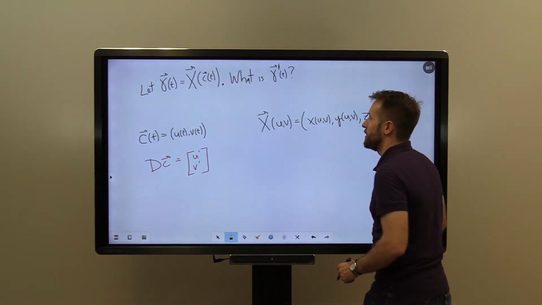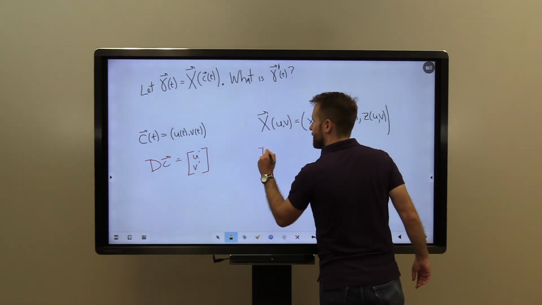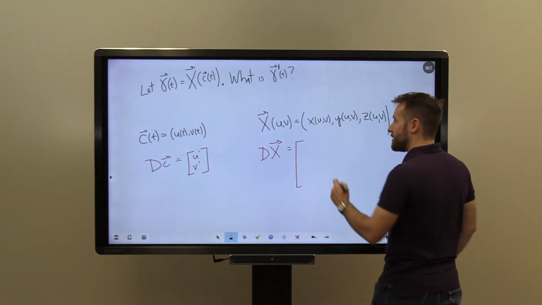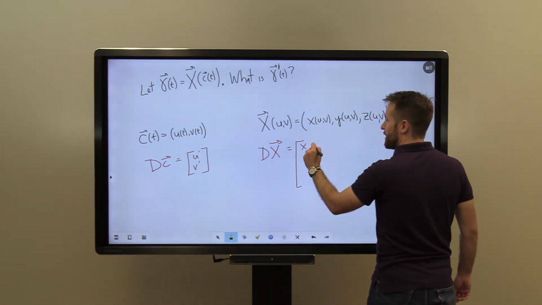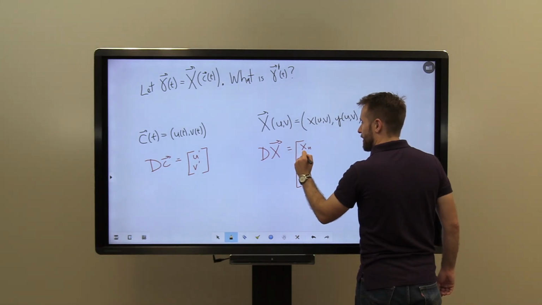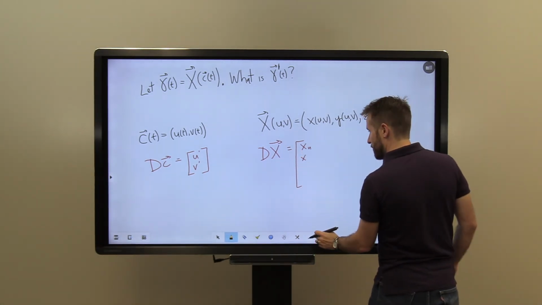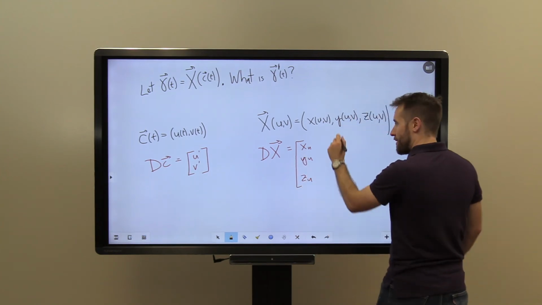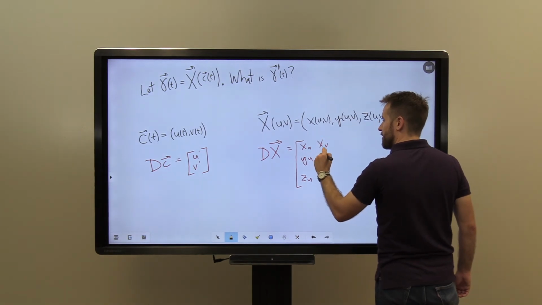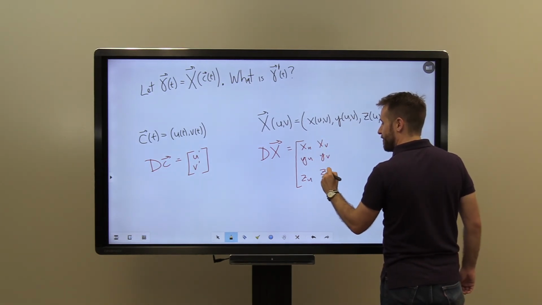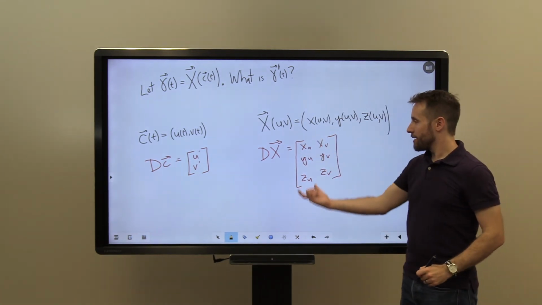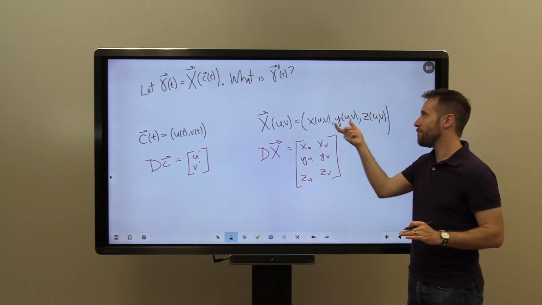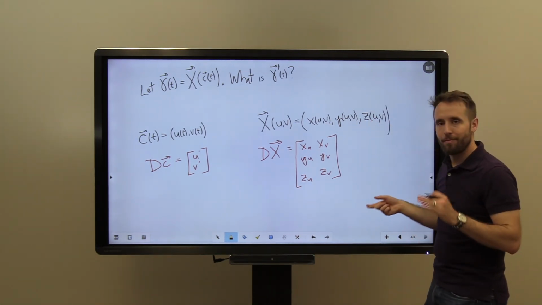All right, so far so good. We will then calculate the differential of x, right? And the differential of x will again be a 3×2 matrix. This column will be x sub u, y sub u, z sub u. And then this column will be x sub v, y sub v, z sub v, right? So each column corresponds to a certain kind of derivative, and each row corresponds to the gradient of one of our three components. Perfect.